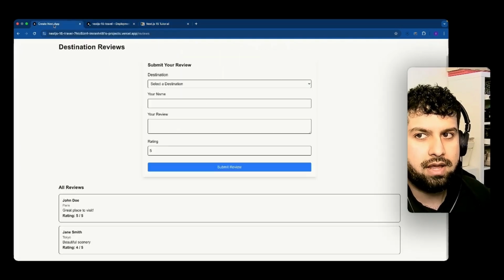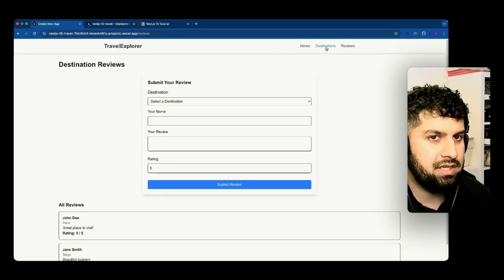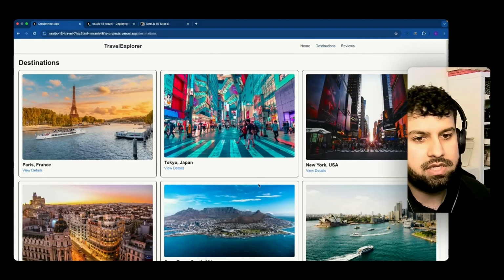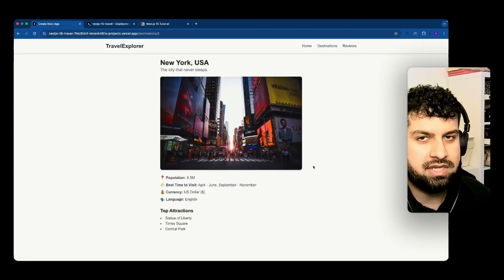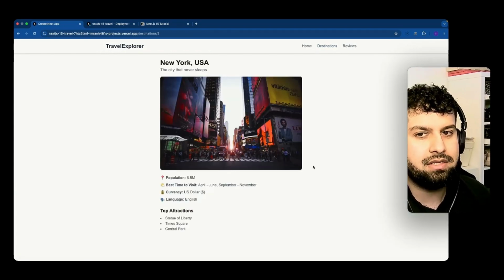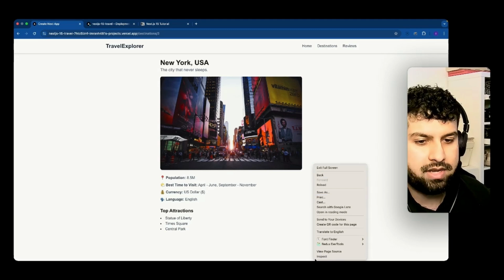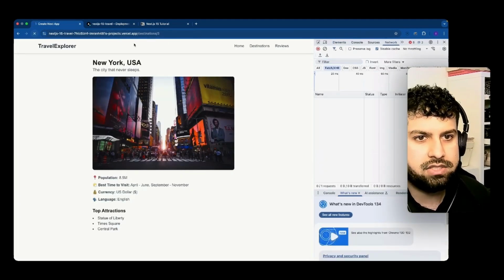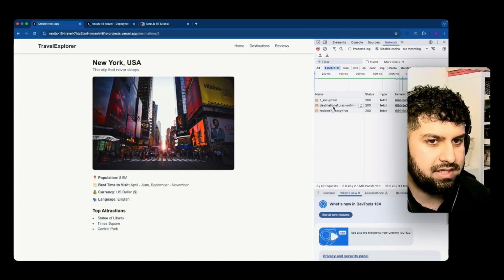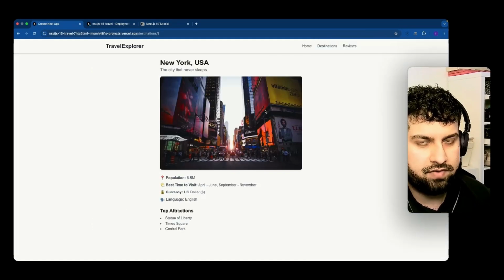So in our app itself, if we go onto our destinations, let's say, for example, I wanted more information on New York, I can click into here to view more details, and then this will call the dynamic API, the id.tsx API. And if you inspect in here, first of all, in our network tab, if I just quickly refresh the page, we will get an API to destinations over here. So that's what we'll be covering in this.